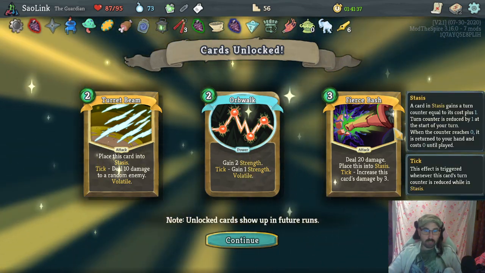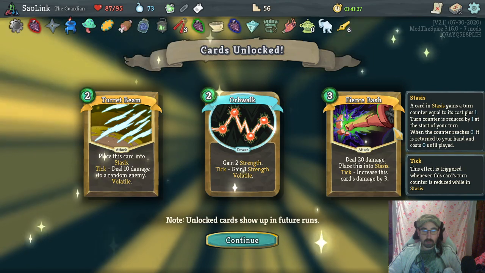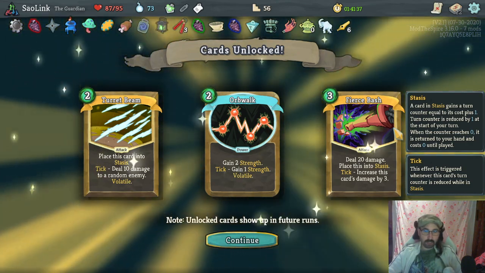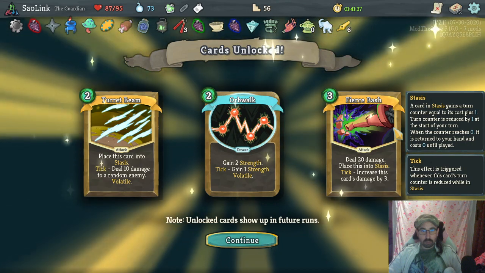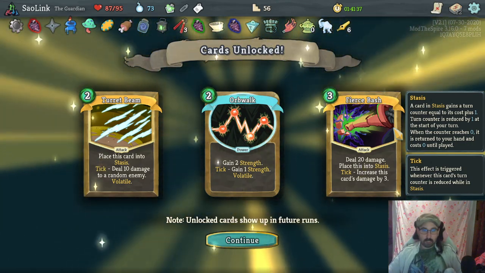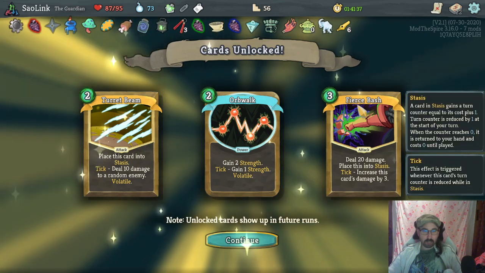Fierce Bash. Deal 20 damage. Place this into Stasis. Tick, increase this card's damage by 3. Okay. But it will take 4 turns to come back out of Stasis. But the second use will already deal 32 damage. You really want a lot of Accelerate if you are using Fierce Bash, I would assume. But with a lot of Accelerate, that seems like a very strong card.